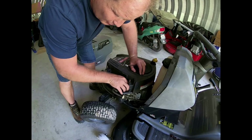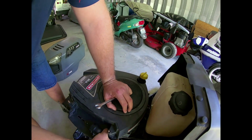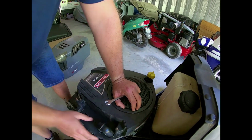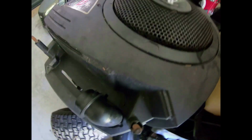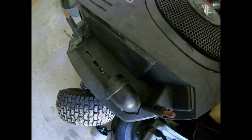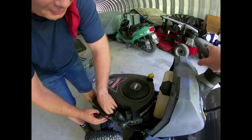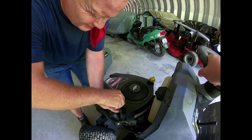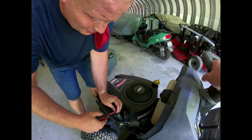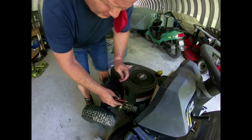Let's see. Oh, yeah, I gotta get a nut driver. Right there, I believe. Yep. I missed one. It's kind of hidden. Yeah, you see that little thing buried in there? Yep, so normally where the air filter is, it would be behind that piece back there. Right down there. I'm not even sure what size it is, I just know what it is. There we go. That little teeny screw is down in there. Okay. There we go.